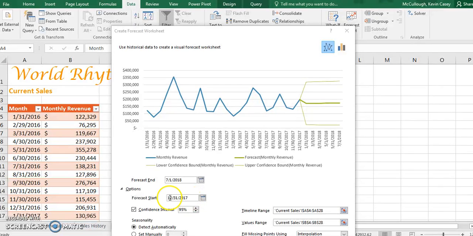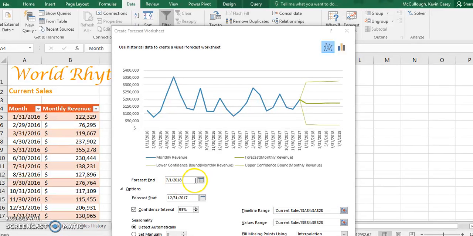It will give you a forecast start that picks up at the point at which your data concludes. So at the end of 2017 right here. And it's going to forecast out for it looks like 7 months. We want more than that.